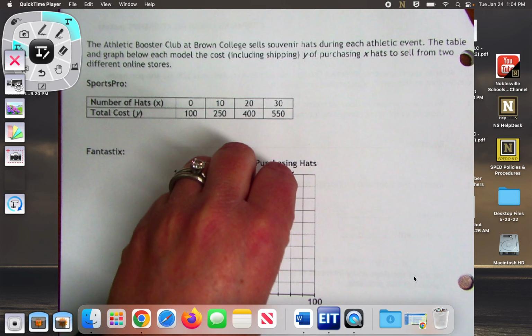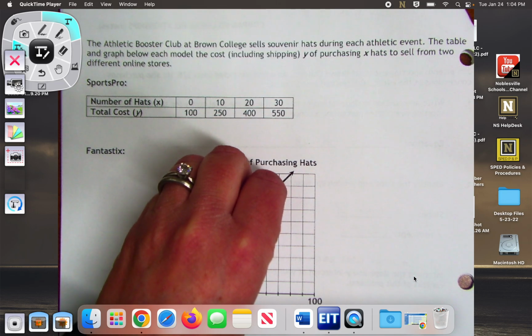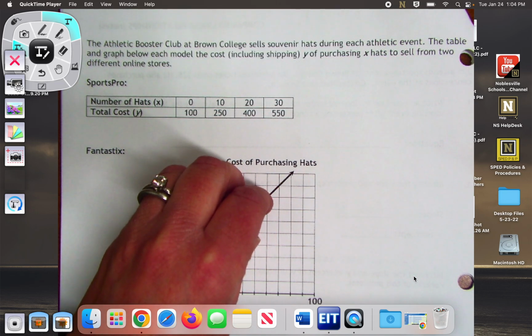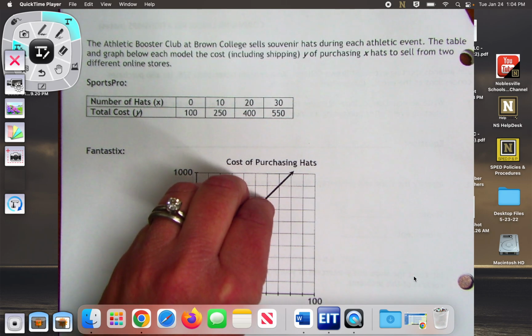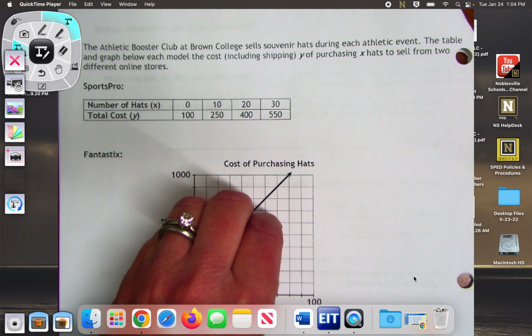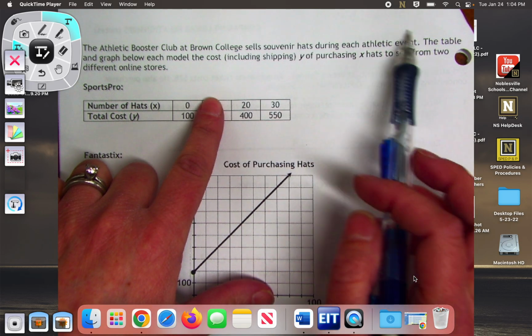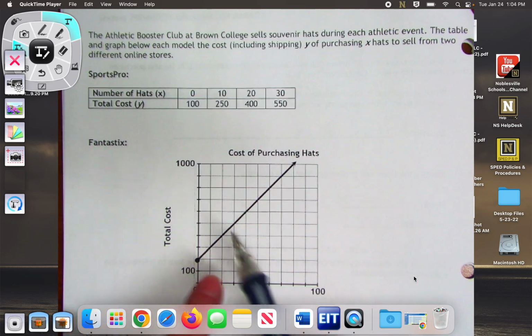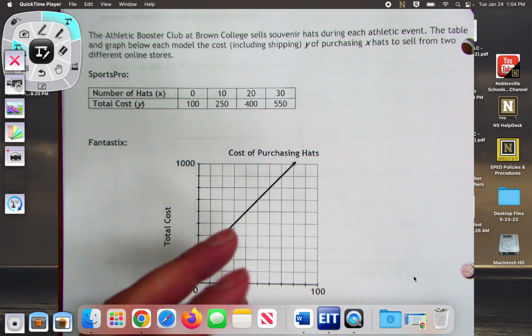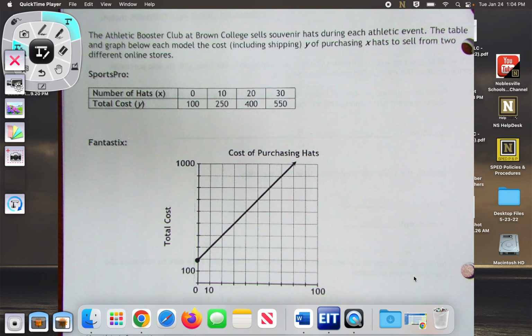That's business 101, right? You have a product. Let's say I spend $7 to buy a pencil. I know they're not that expensive, but if I did, $7 to buy a pencil, I would want to sell it for $8 so I could actually make money, right? So that's how businesses make money. So they want to sell hats, but first they have to purchase them in order to sell them. Okay, they have to have them in their souvenir shop or their bookstore. If you've ever been to a college, it's called a bookstore, and they have all sorts of shirts and memorabilia, lanyards, bumper stickers, coffee cups, all the things.